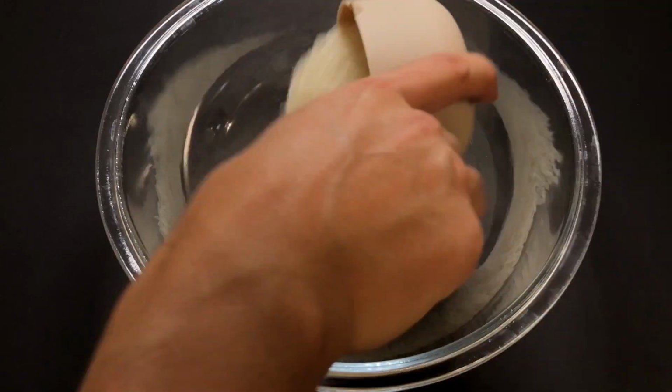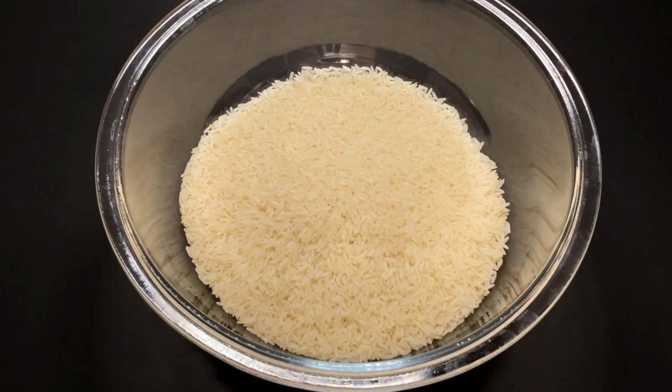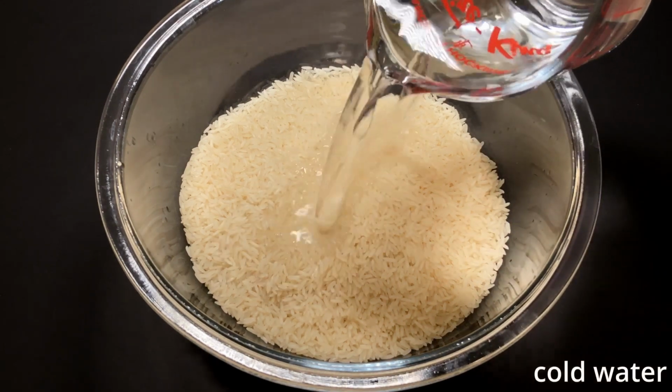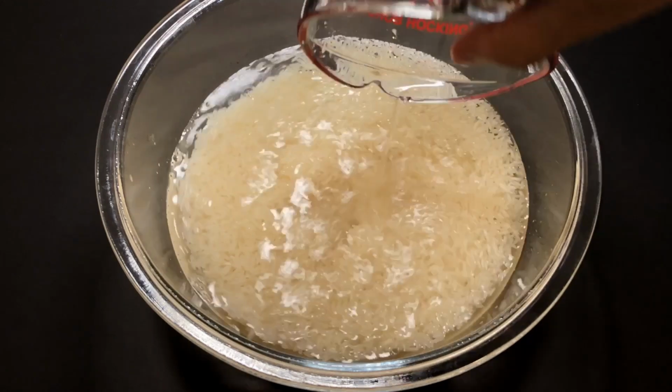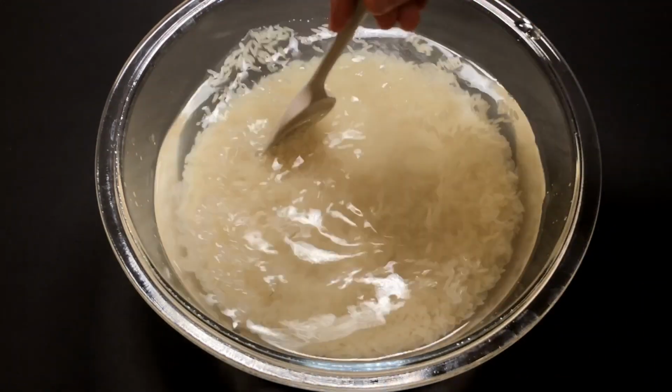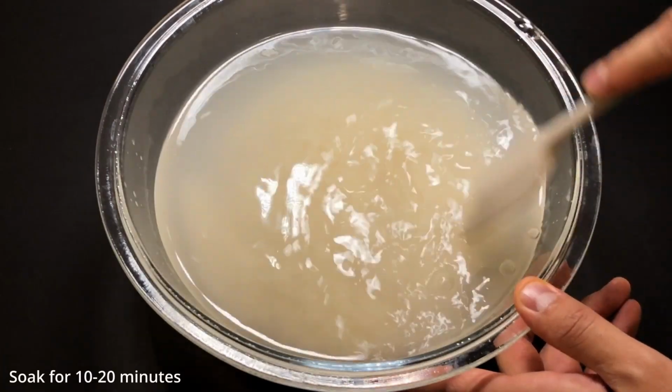Okay, so I went to the professional abuelas, I took notes, and apparently the first step is gonna be to soak our rice. We gotta get rid of the starch because we're aiming for a non-sticky rice, and apparently this process helps us to do that. Just make sure to not do what I did in this video and soak it for too long.